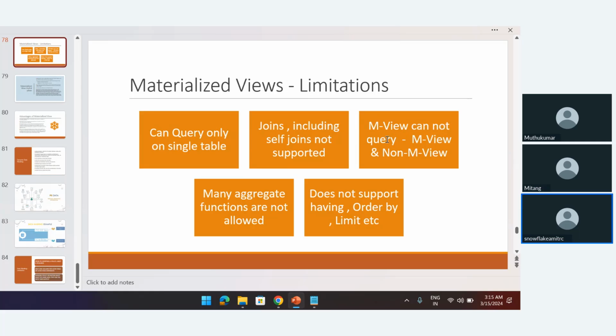Materialized view cannot query a materialized view or non-materialized view, so any view you cannot include in the query which you write as the definition of the materialized view. Many aggregate functions are not allowed. Mostly analytical functions like window functions are not allowed. It does not support order by and limit clauses. So these are some of the limitations in case of materialized view.